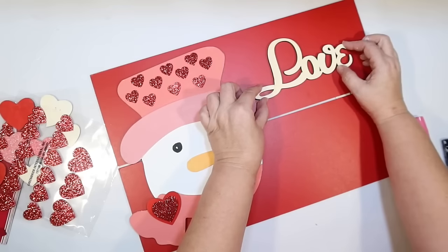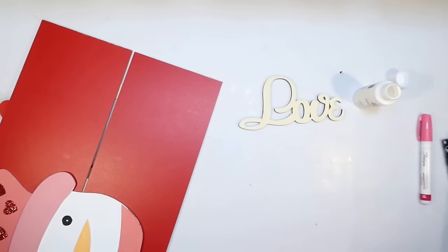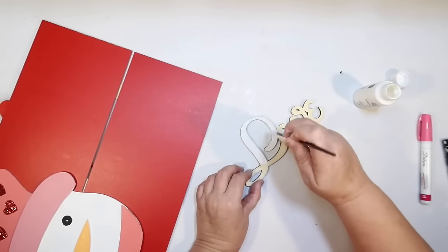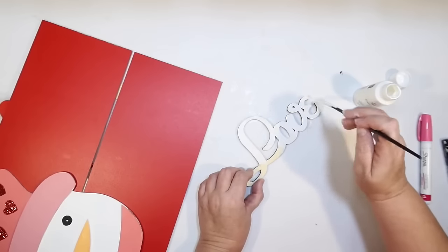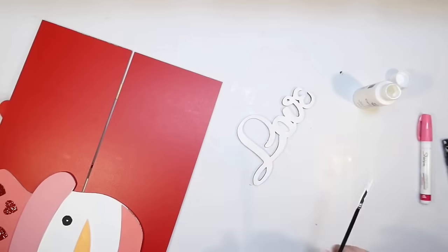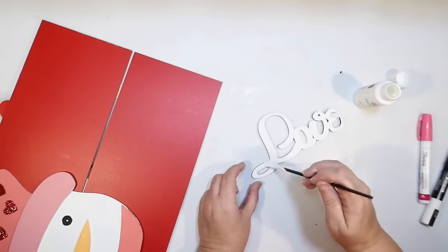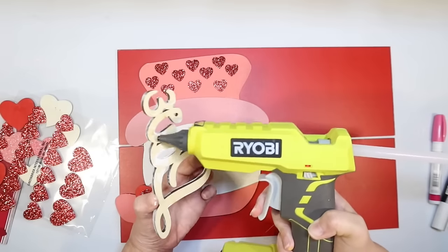I like that. Now, this is one of the little Dollar Tree love words. It's like a script, and I thought this would be a really pretty way to do love because I'm going to be hand painting the rest of it. You could always make a stencil, use some Dollar Tree letters and stuff like that if you're going to make a coffee bar sign like this, but this is probably going to be the only professionally done letters, and I'm just going to paint the whole thing with some white acrylic to make that white pop against that red sign. And my colors today are going to be very traditional Valentine's Day colors, lots of reds and pinks and white. And of course, snowman I try to incorporate in almost every DIY.